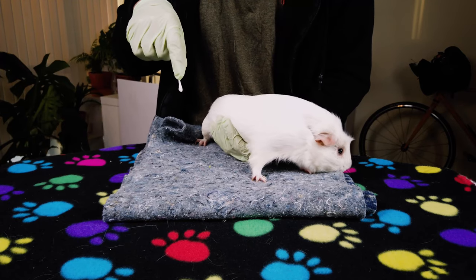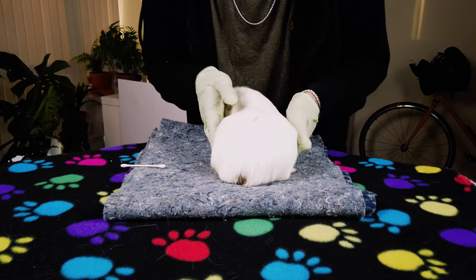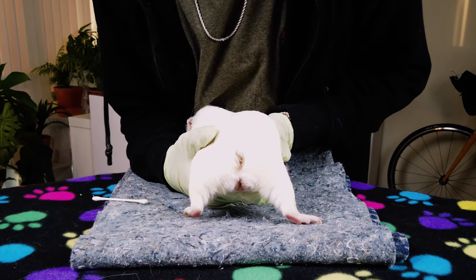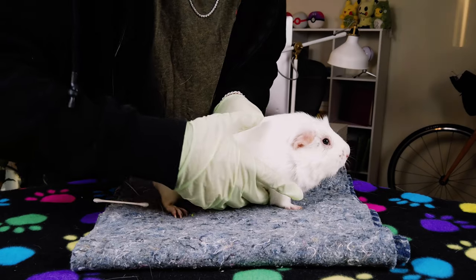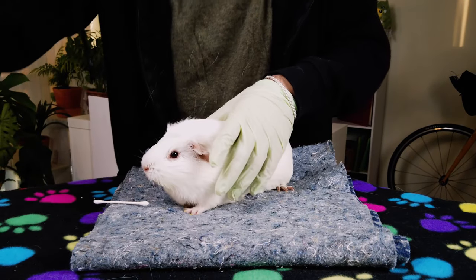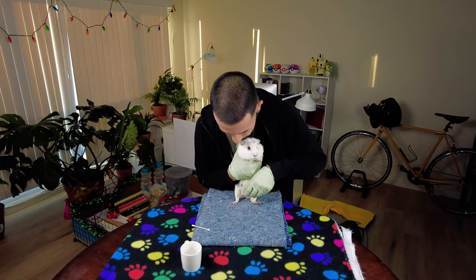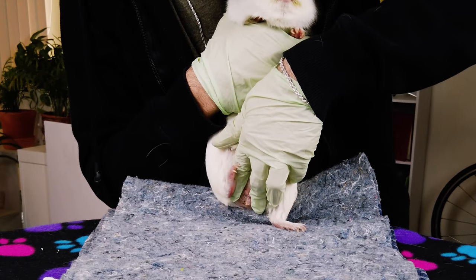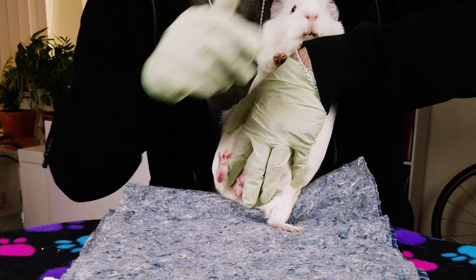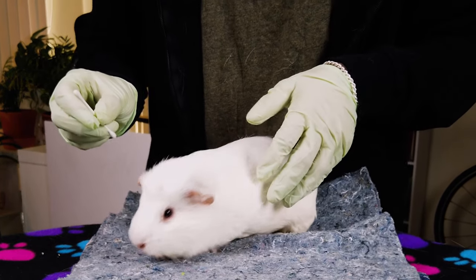I got one little tiny piece. Honestly, right now I looked in there — it didn't look as bad as I thought it was going to be. I thought it was going to be nasty. His butt looks — I guess we could show you, right Willow? Can you show the camera your butt? Yeah, it looks nasty, but I thought that was the impaction. Maybe I did it wrong — let's try it again.